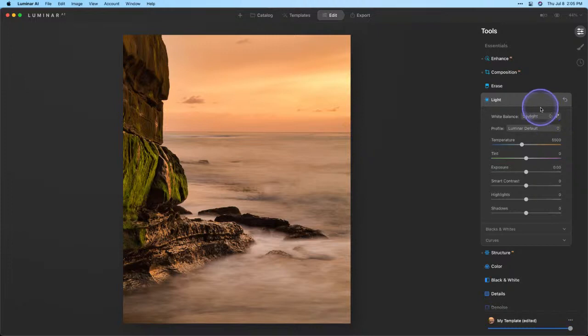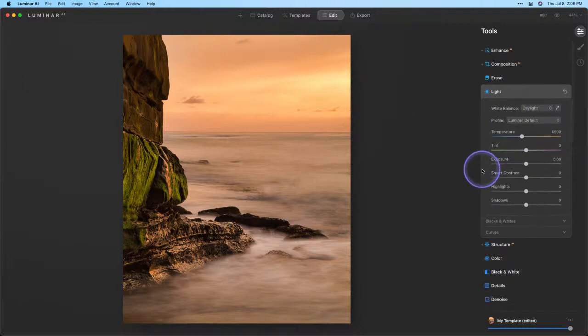Let's see here. Jerry asked, did I try any of the coastal ocean templates? I don't know that I did for this one. I actually kind of knew where I wanted to go for this image, so I went straight over to the edit tab, but you can certainly click through the templates and see if there's one that gets you there faster than going through each of the individual tools.